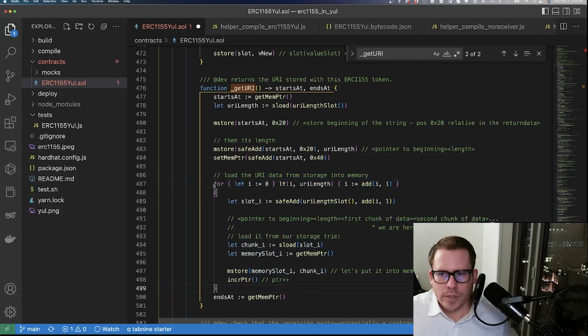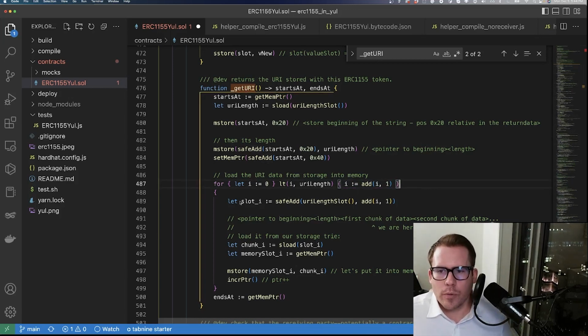This loop here, this is how you write a for loop in Yul. You do for, you open the curly braces, you define your integers as a starting value. You don't do curly braces in between here, but that's your stopping condition. And then you do curly braces again, which is the increment operation. Like what are you going to do in each iteration to the loop counter? In this case, we're just going to add 1. Note there's no plus plus operator. You have to call it explicitly with add.